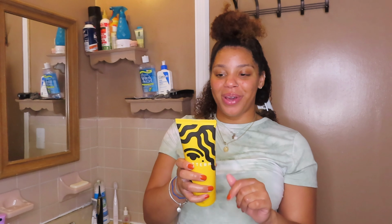But honestly, since it only gives medium hold, I probably wouldn't use it for a ponytail because I have thicker hair. If you have finer hair, I'm sure you could use it for a ponytail and it'll hold something down, but it's not holding anything down on my head as a medium hold. Even the things I use that are supposed to hold my hair down don't hold my hair down. So it might just be me. Maybe I'm doing it wrong.